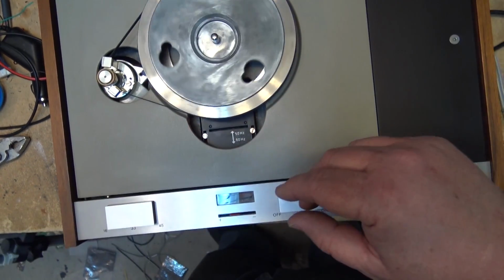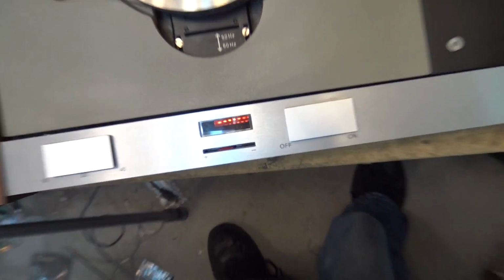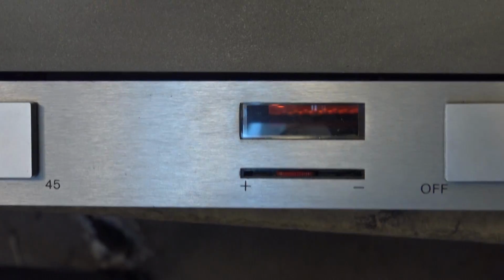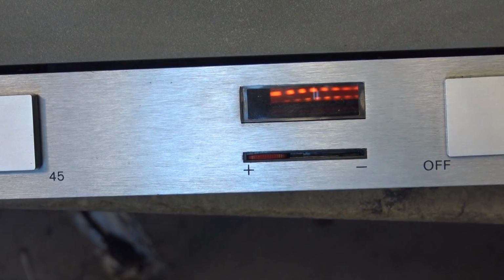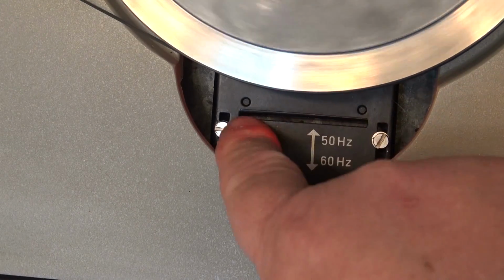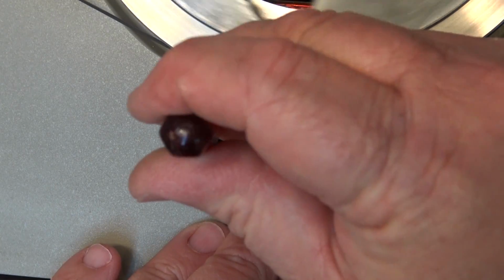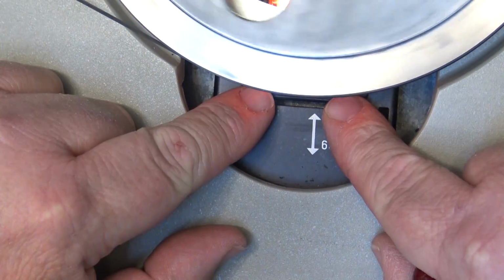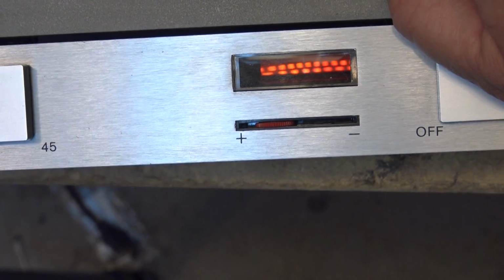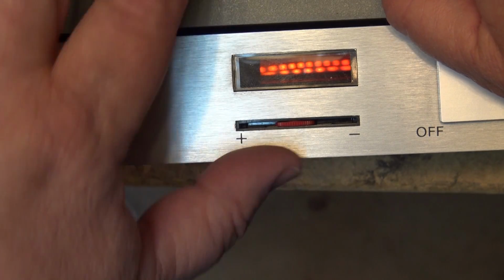Now if we look down over here into the strobe window, we'll see the strobe is turning. This is where we adjust our speed. We want to adjust it so that it's not moving. I notice that this is set for 50 Hertz, so we're going to have to back that up for 60 so that we're looking at the correct strobe disc, because this moves the position of the mirror so that we can see the correct one. If I look down here, you'll see that it moves the strobe disc. And there's the correct one.